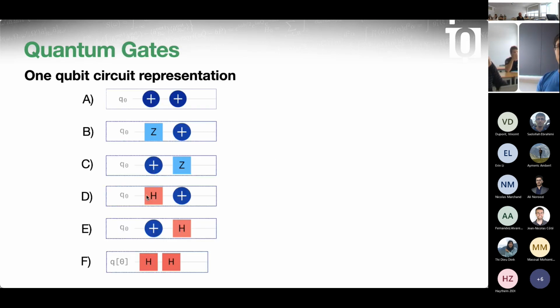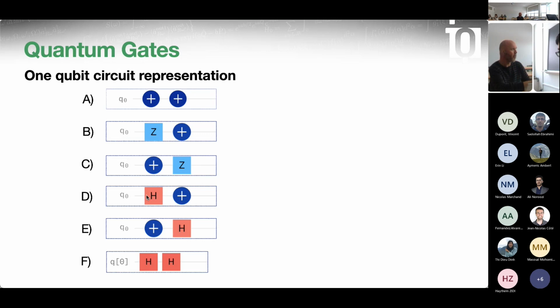Now, what about in terms of a circuit? Can you tell me the answers, like the state at the end for each one of these? So let's go for the A. What is this plus in a circle? That's the X gate, okay? And I only have 1 qubit. In which state do qubits start? 0. Okay, so for the example A, you start with the 0, you apply an X gate. That gives you which state? 1. Then you apply the X gate again. What do you get? The 0.